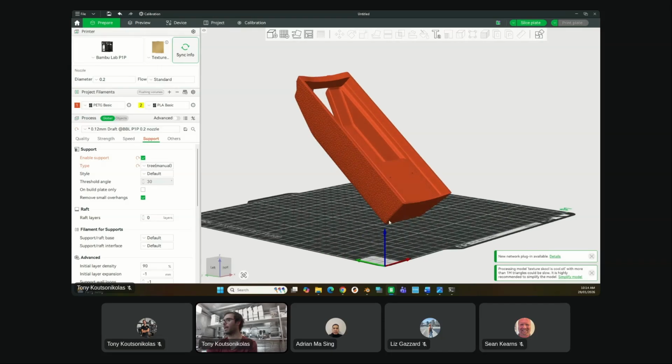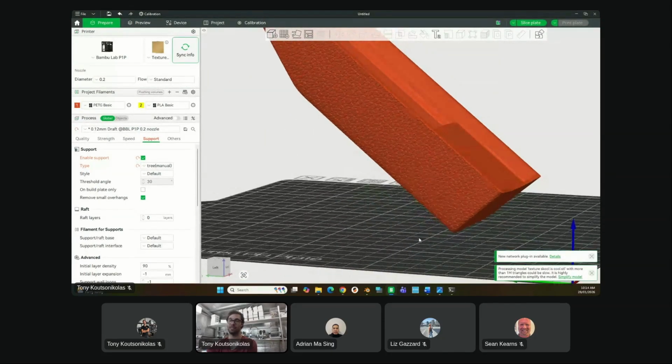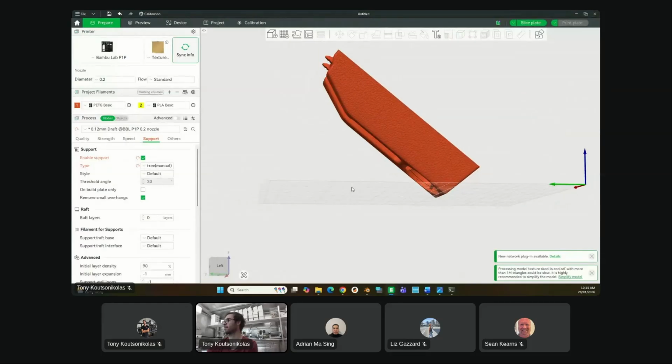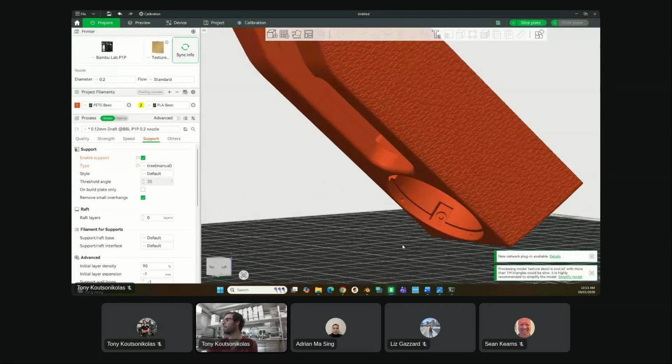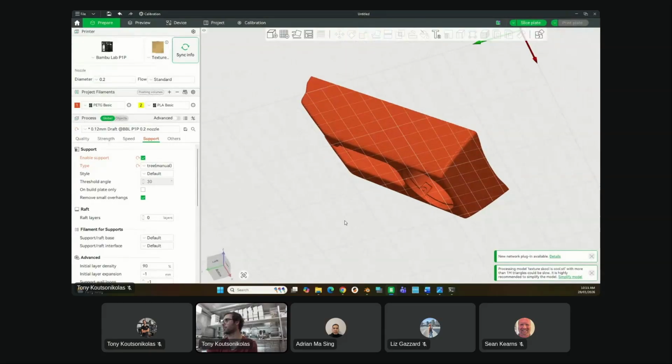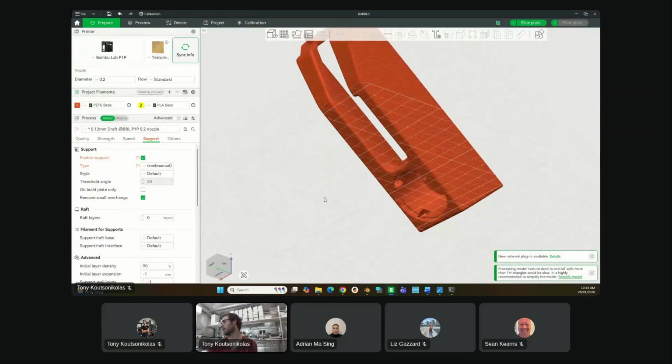The main support you'll need actually is just to make sure that this thing doesn't fall over. Yeah, actually, you don't even need support if you print it in this orientation. Wow. Except for maybe some of these bits, you'd have to check out some of those internal bits, and maybe this hole, actually, now that I'm thinking of it.